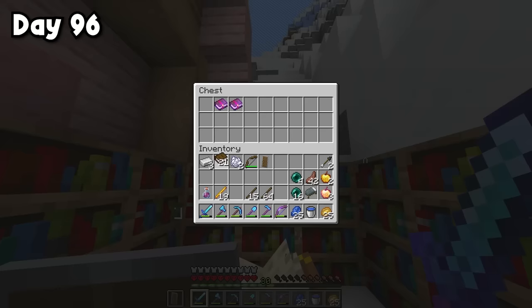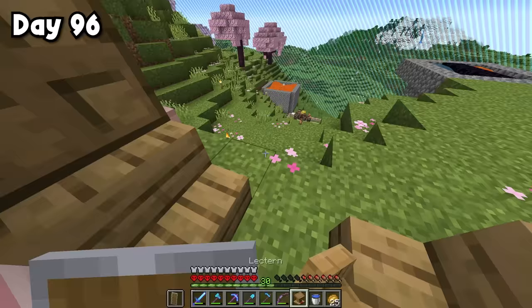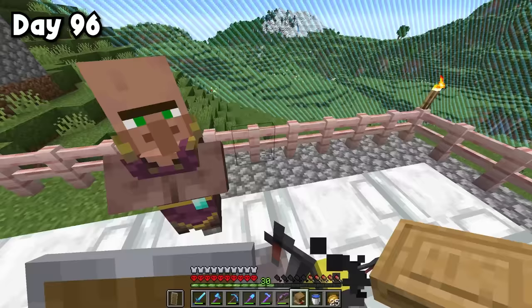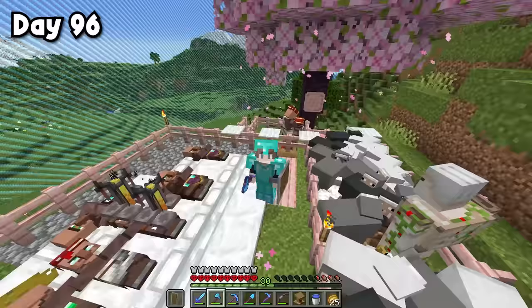Okay, I have another idea. Let's grab three books, turn it into a bookshelf, and then into a lectern. Let's see if I can get infinity from a librarian villager. When I was rerolling for Feather Falling 4, I saw infinity like three or four times, so it shouldn't be too difficult. Let's see here. Ugh, they're all going to sleep. Oh my gosh, this has taken so long.